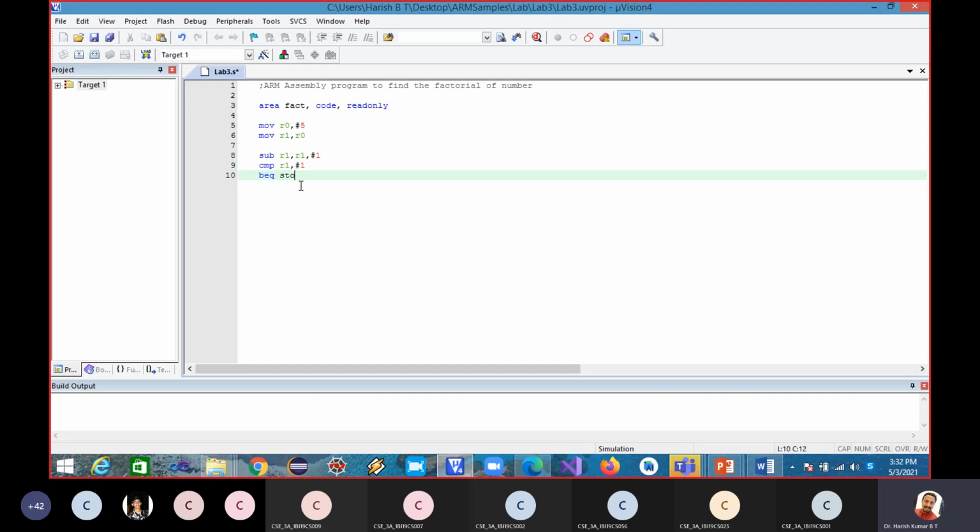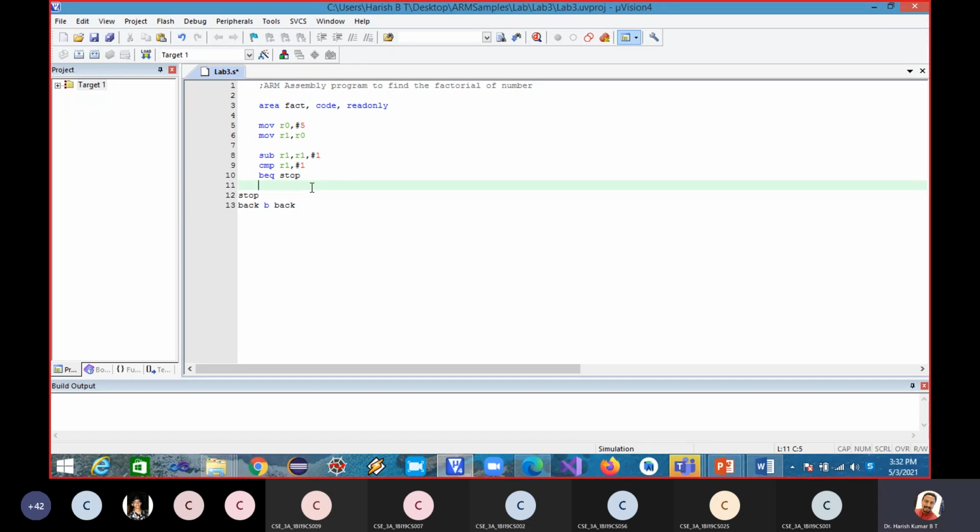Somewhere here let me write stop label, and when it comes to stop, we have to say back. If it is not equal, then what do we have to do?